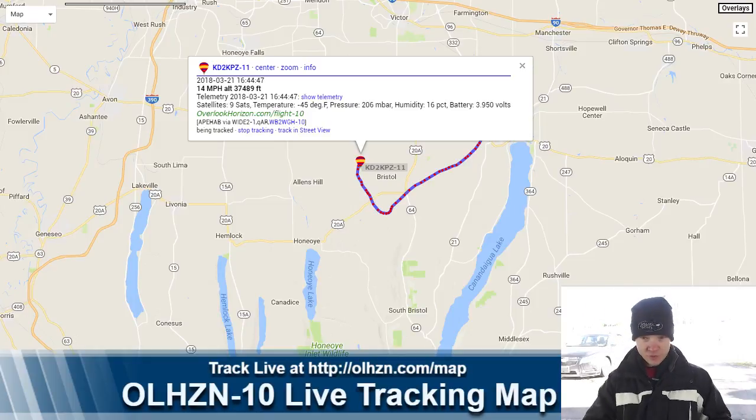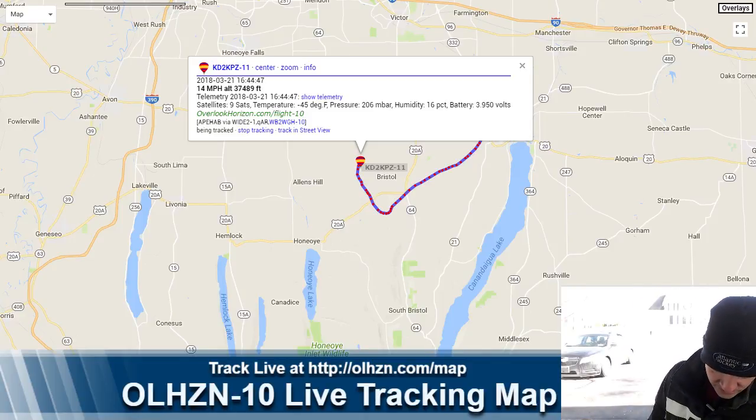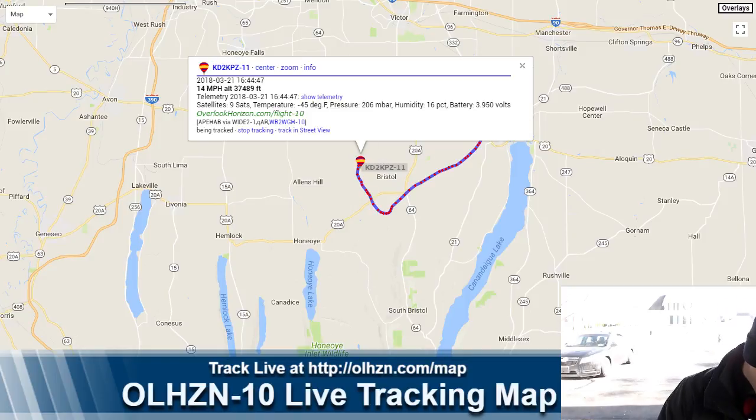So there's no separate system per se. The Arduino is the logic behind everything. The sensors need the Arduino to control them and pull for data. The radio transmitter needs the Arduino to tell it what to transmit. The GPS needs the Arduino to ask for GPS positions, all that kind of stuff. So really the Arduino is the hub, but it's all happening on the same batteries. So if the batteries die, then everything dies. And I'm hoping that doesn't happen.